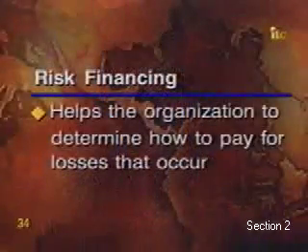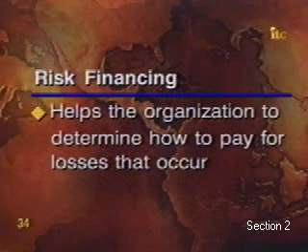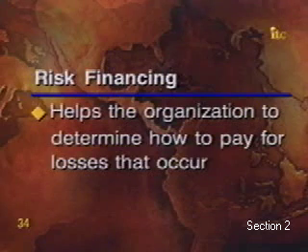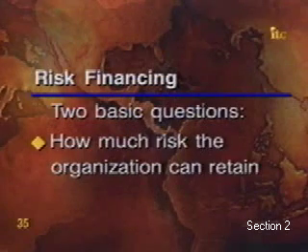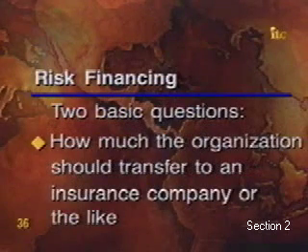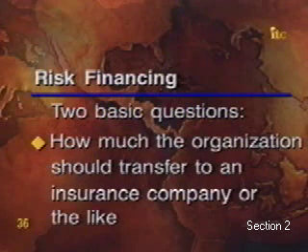Because losses may still occur, even with strong efforts to control them, risk financing options can help an organization to determine how to pay for the losses that do occur with as little impact on continuing operations as possible. Risk financing involves two basic questions. How much risk can the organization retain? How much should it transfer to insurance companies or to some other financially responsible party?